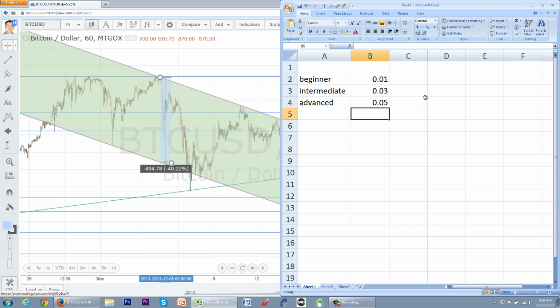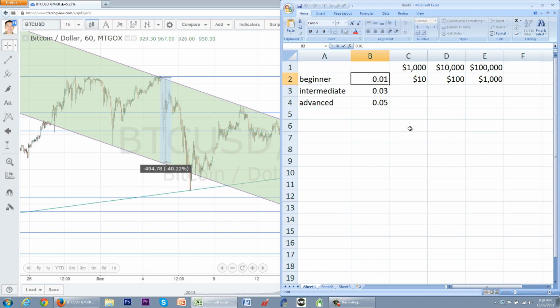Basically, let's just say for example that you have a $1,000 trading account, a $10,000 trading account, and a $100,000 trading account. That means that if you had a $1,000 trading account and you could not risk more than 1/10 of 1%, let's just say that this equals this times this right here. That means that you don't risk more than $10. Something isn't right here. Oh, the math isn't right because this isn't right. Right there, that's what it should look like.